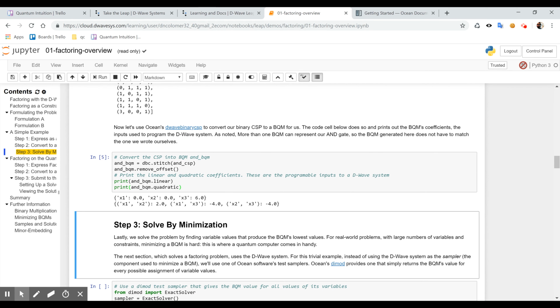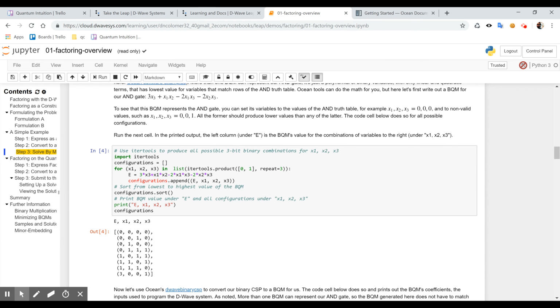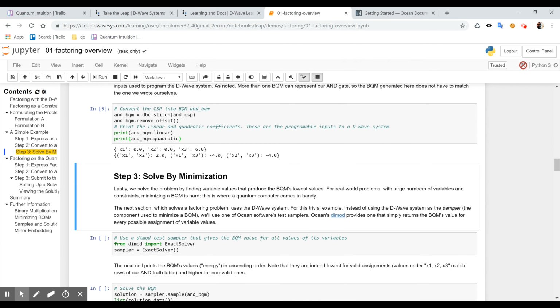So that's linear and that's quadratic. Now let's convert the BQM coefficients, the inputs used to program the D-Wave system. As noted, more than one BQM can represent our AND gate, so the BQM generated here does not have to match. Okay, that's what I was checking, because it just didn't match this one, but it does the same.